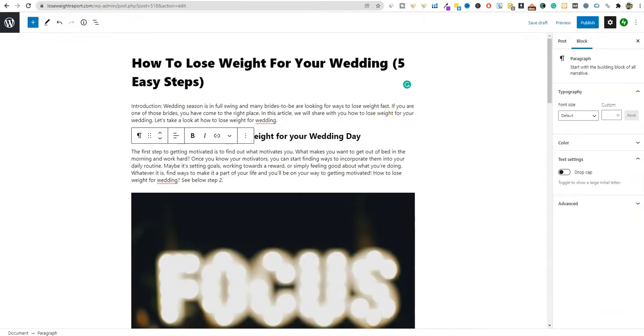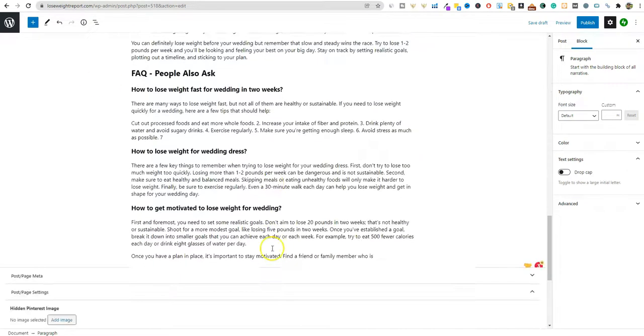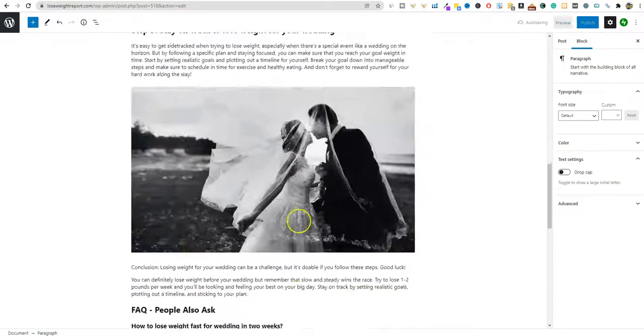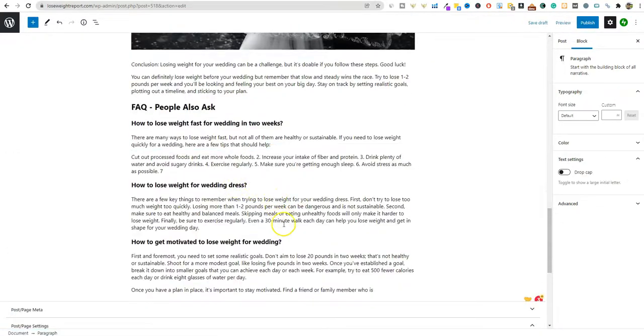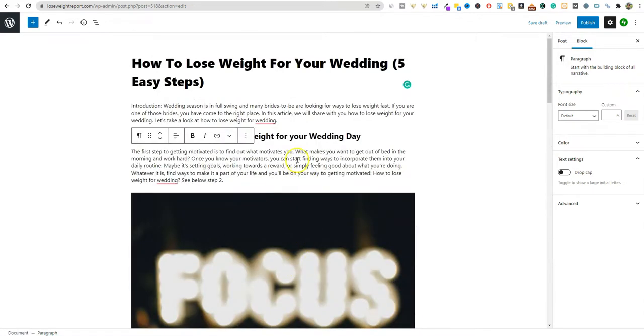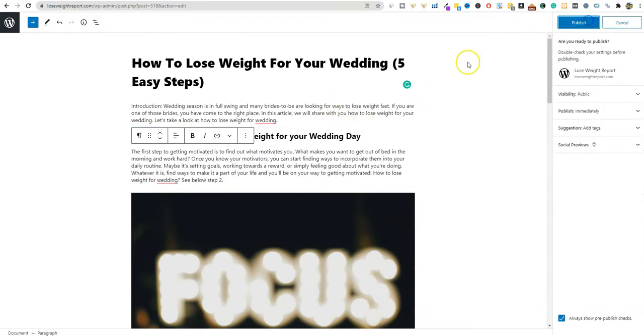Once you paste it into Rank IQ, do some more optimization, make sure you get good keywords in there. Then you can copy from Rank IQ and paste it in here just like this, and it will still keep the same formatting and it'll look really, really good. So you've got an image rich, H2, H3 tag rich, keyword optimized post, ready to go. And you can go and test this in Copyscape. It's going to pass Copyscape as well. So super awesome stuff. And you can just push the publish button when you are done.